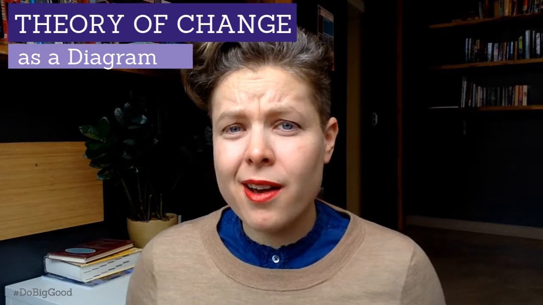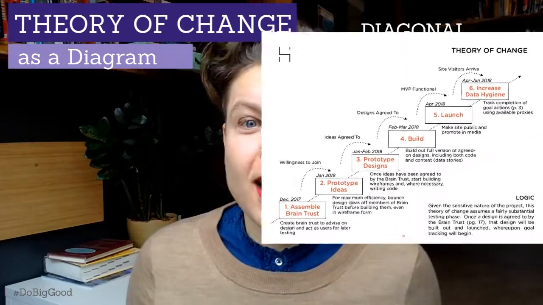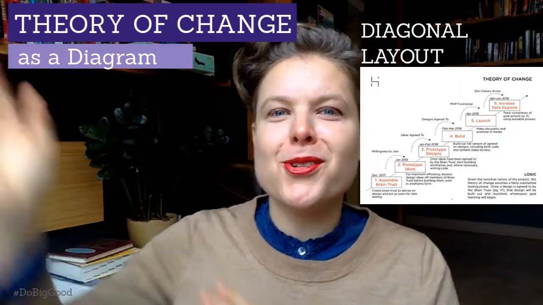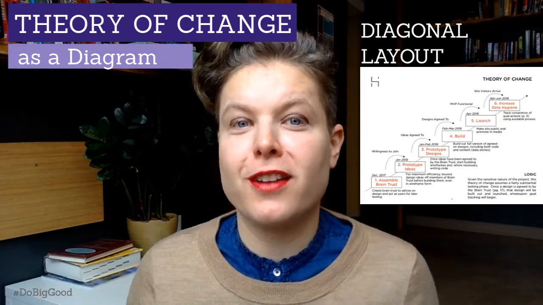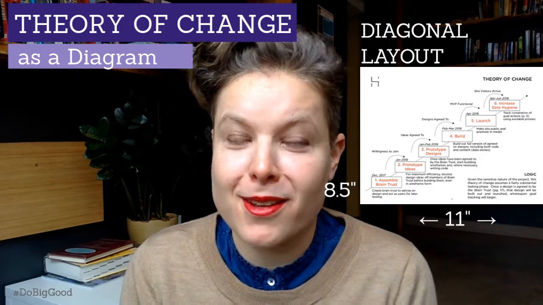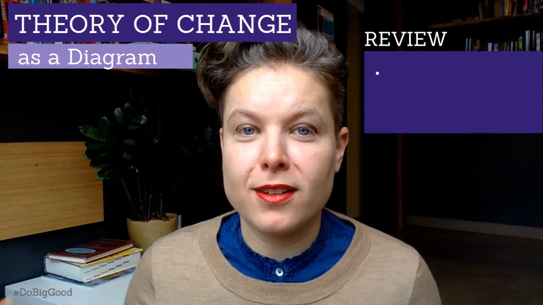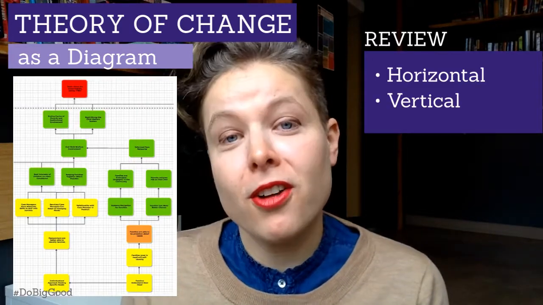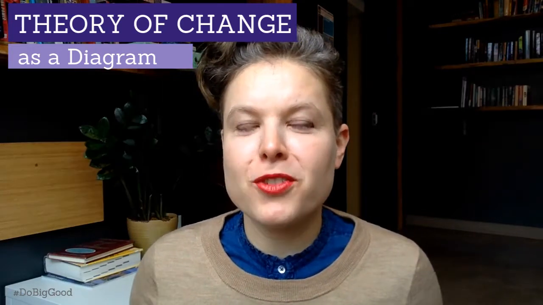And then also I often find that I draw theories of change on a diagonal. It's a visual, away-we-go kind of sense to it, and also it allows one to visualize a theory of change on the standard 8.5 by 11 piece of paper that we are most commonly working with. So there's a practicality. So you can do a theory of change horizontally, like the ARC model. You can do it vertically, like the outcomes framework. Or like, I guess, Mary's way of visualizing theory of change.